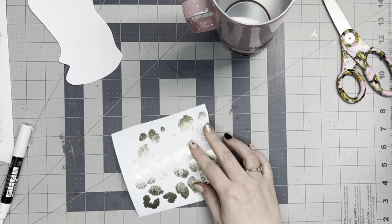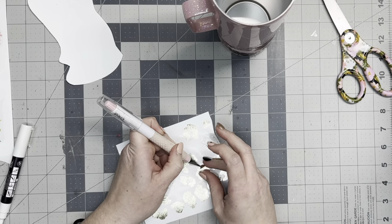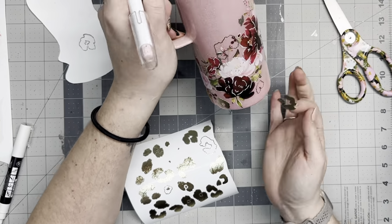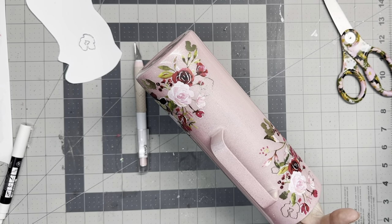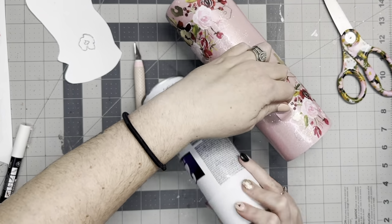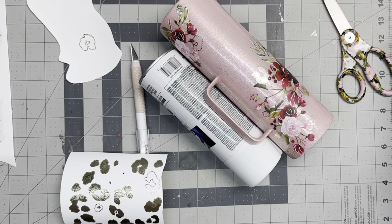Once I finished with the line work, I went back and added some leopard spots to the handle and to the base of the tumbler. I wanted to kind of break up that pink glitter without actually adding a decal and taking away from the floral and the leopard that we had going on.